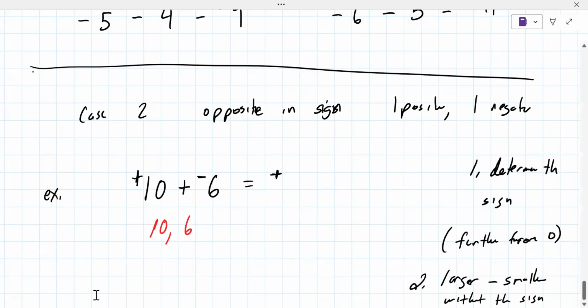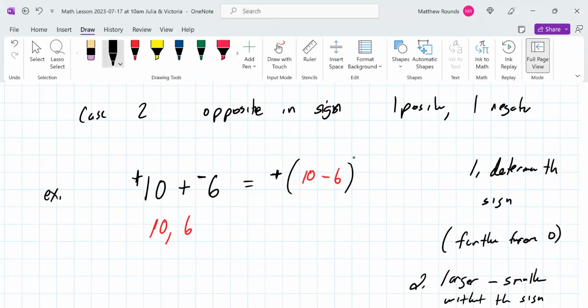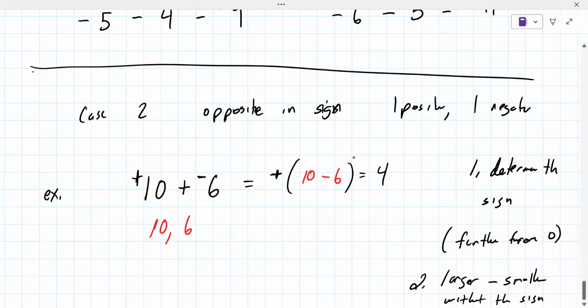So you take the numbers without the sign. You look at it as 10 and 6 now. You don't worry about one being positive and one negative, and you take the larger and subtract the smaller. What is 10 minus 6? 4, positive 4. So it becomes positive 4. And you already knew that 10 minus 6 is 4, but this is the reason.